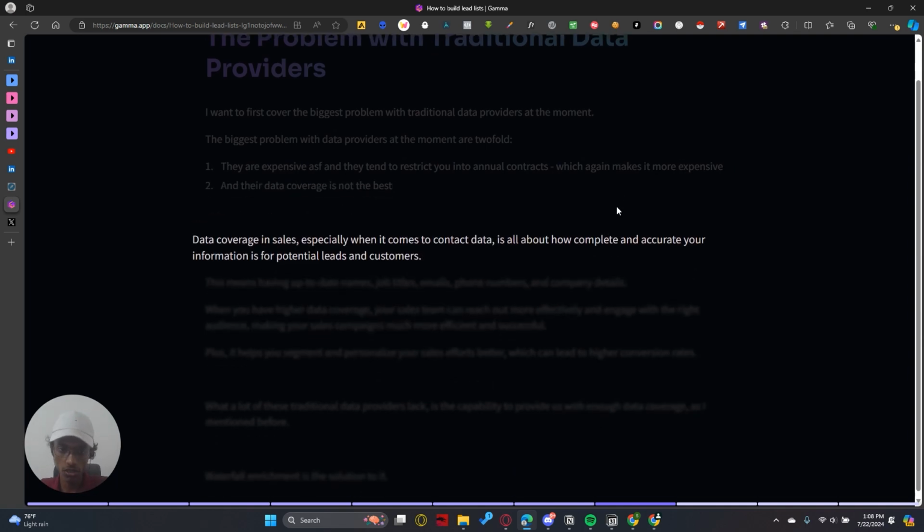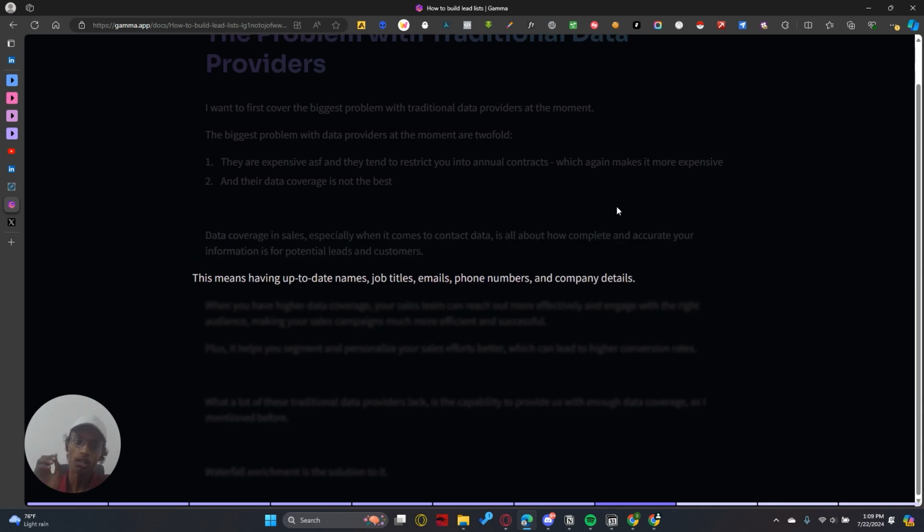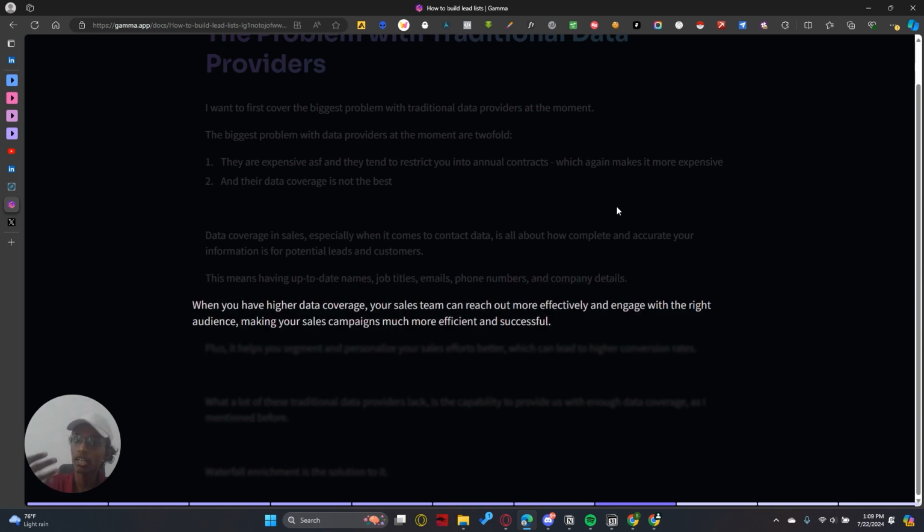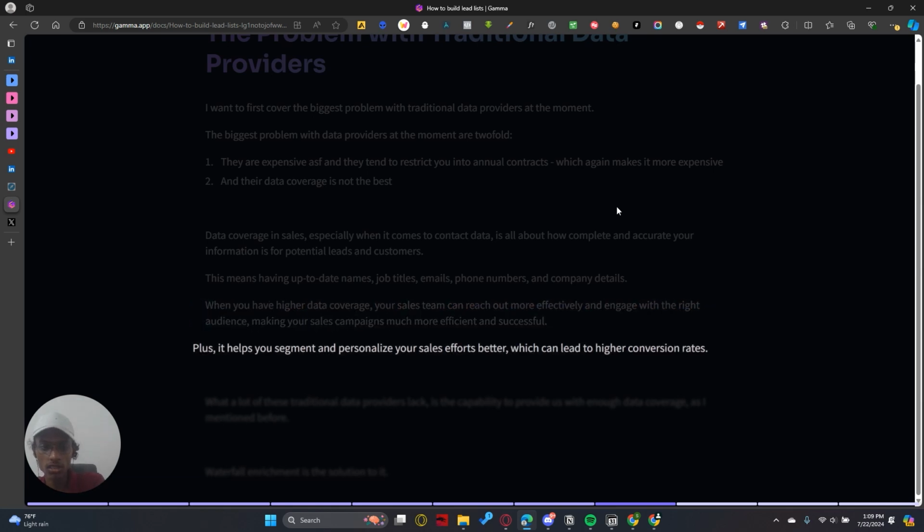Data coverage in sales, especially when it comes to contact data, is all about how complete and accurate your information is for potential leads and customers. This means having up-to-date names, job titles, emails, phone numbers, and company details. When you have higher data coverage, your sales team can reach out much more effectively and engage with the right audience, making your sales campaigns much more efficient and successful.